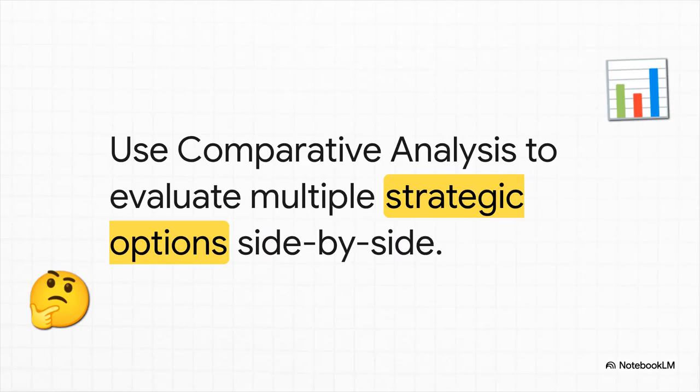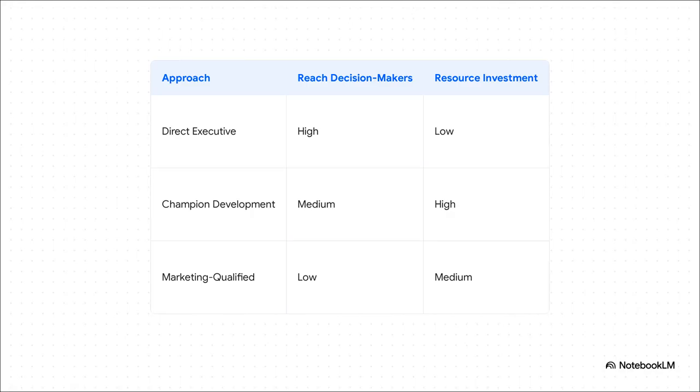And the last tool for our playbook is comparative analysis. And honestly, this one is a game changer for making those really tough strategic decisions. Instead of just asking for one good idea, you ask the AI to evaluate several options side by side and actually analyze the trade-offs of each one. This is how you transform your thinking from just gut feel selling to a truly data-driven strategy. You're not just guessing which prospecting approach is best anymore. You're prompting the AI to analyze each one based on key things, like the odds of reaching decision makers and the resources you'll have to put in. This gives you a really clear framework to choose the right strategy for the right situation. It's an incredibly powerful decision-making tool.